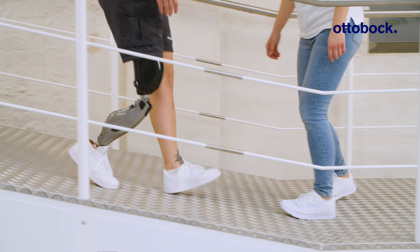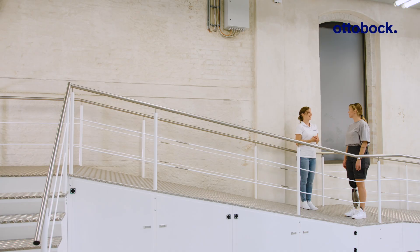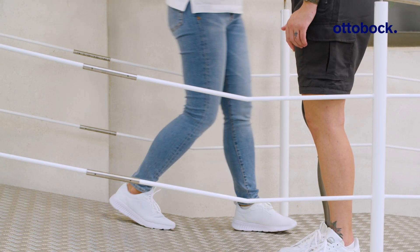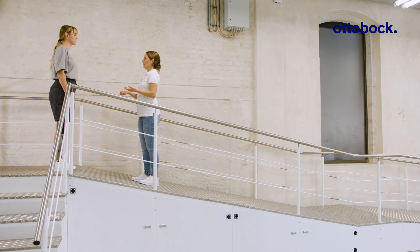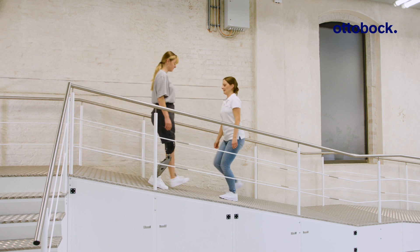When walking downhill on steeper slopes, it is not possible to release stance. Practice using the yielding technique instead, which allows the prosthetic user to walk over the flexed knee joint. The new early and late stance phase support functions enable more controlled stance phase flexion, as well as slower and more controlled walking on ramps.